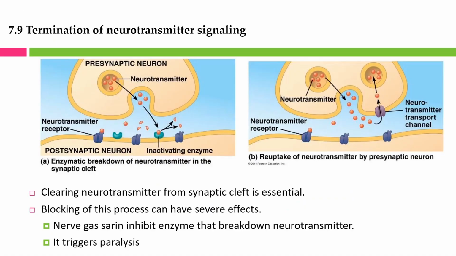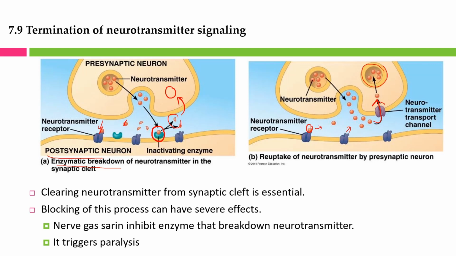After a response is triggered and the postsynaptic neurons have been activated, the chemical synapse needs to return to its resting state. When the neurotransmitter is bound to this ligand-gated channel, it cannot continue binding. There are two mechanisms to terminate neurotransmitter signaling. One is enzymatic breakdown of the neurotransmitter in the synaptic cleft, meaning enzymes break it down and it is recycled back to the presynaptic neuron and packed again into vesicles. The second mechanism is reuptake of the neurotransmitter by the presynaptic neuron. The neurotransmitter unbinds from the receptor and is taken up again into the presynaptic neuron.